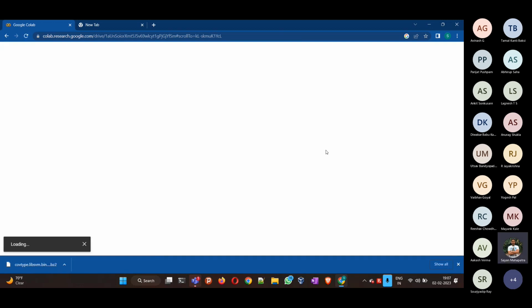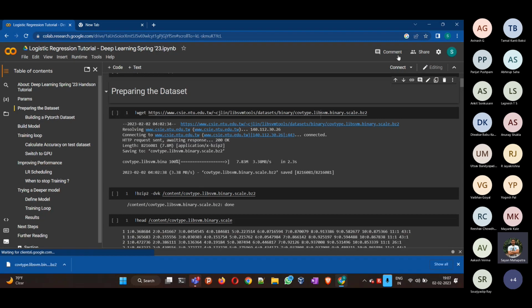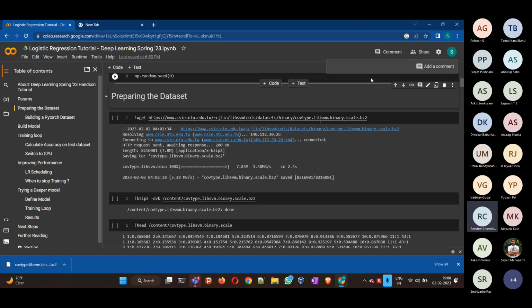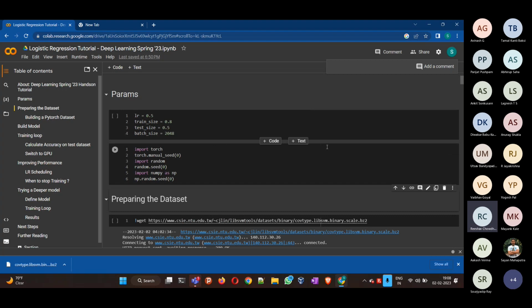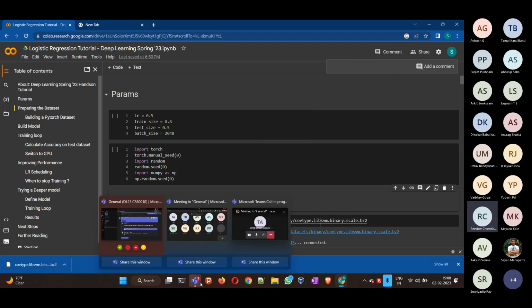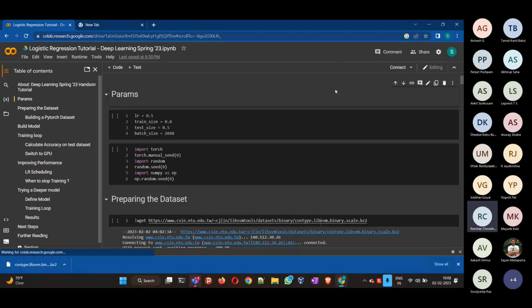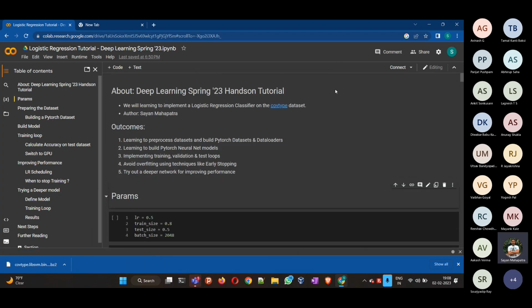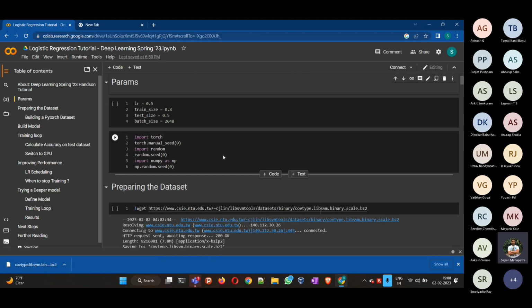And also, I'll share this notebook right now so that if anyone wants to run it side by side, they can do that. Yeah, you have seeded three times, I guess. You have seeded for torch, then random.seed(0), and then for NumPy, np.random.seed. Why three times? Yes, because each of these is for a different library.